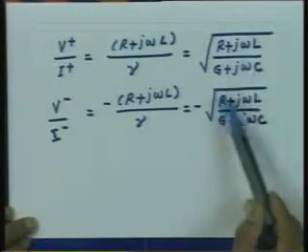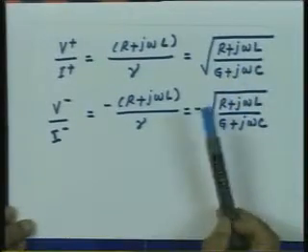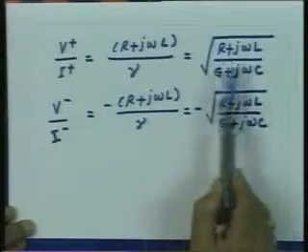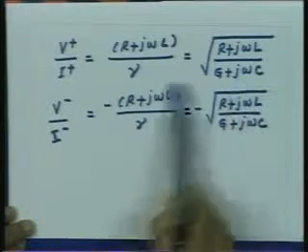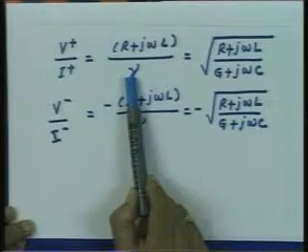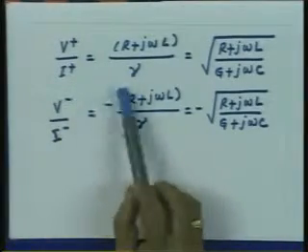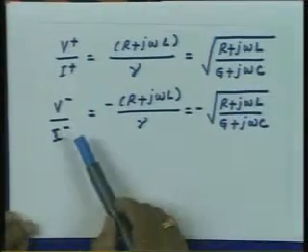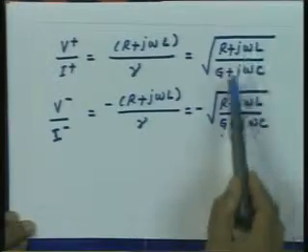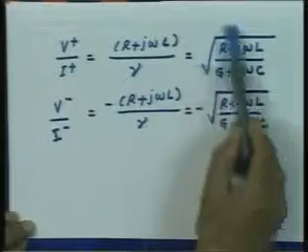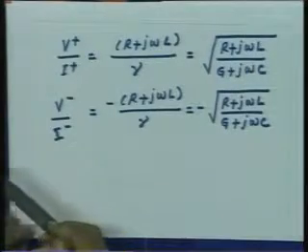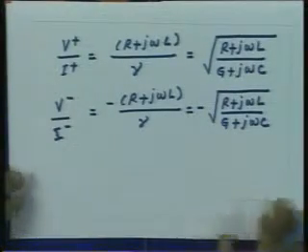This quantity now again looks like a characteristic quantity of the line, because it is related only to the primary constants of the line, which are R, L, G and C, and also frequency. As we had a parameter gamma, the propagation constant, which was a combination of the line parameters and the frequency, it looks like we have another characteristic parameter of the line. Also, this parameter is a ratio of the voltage and current, so it has a dimension of impedance. That is the reason we define this quantity as the characteristic impedance of the line, and normally it is denoted by Z naught of the transmission line.